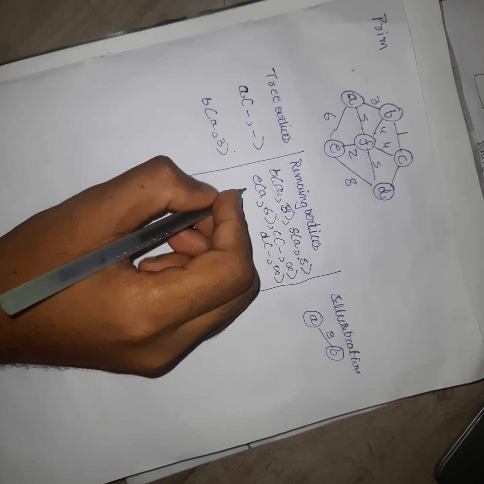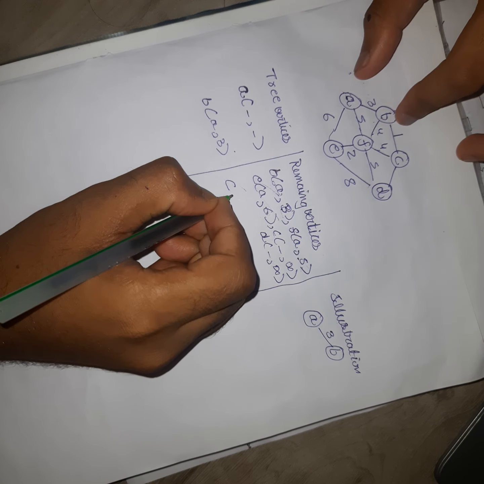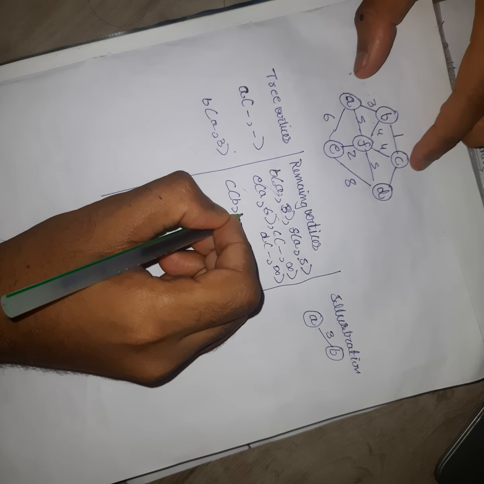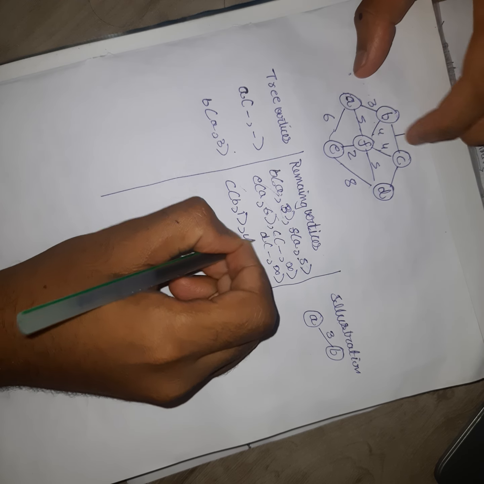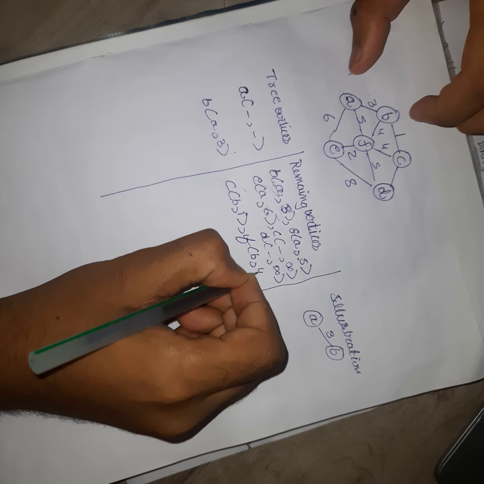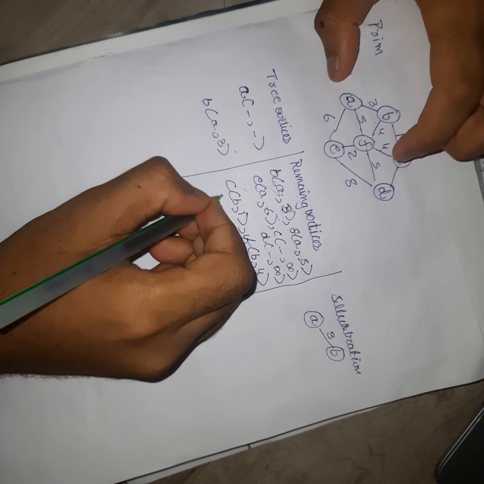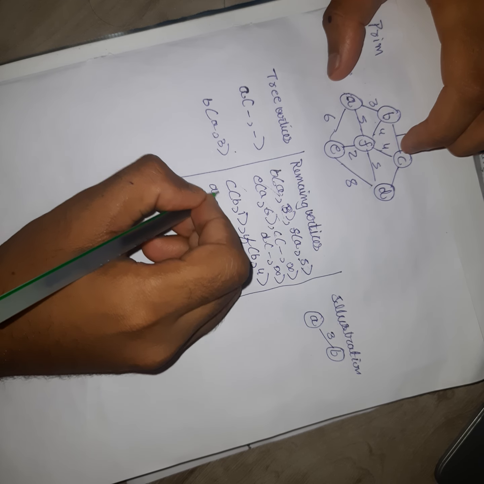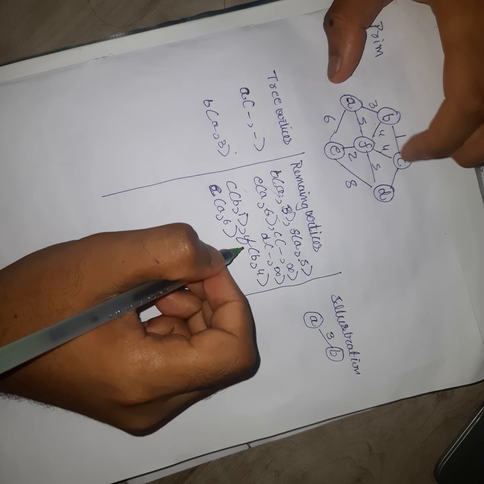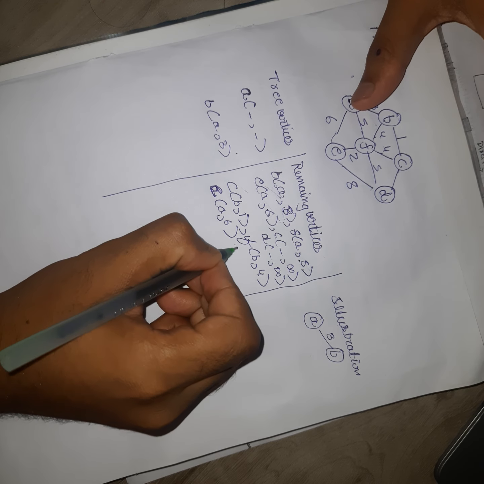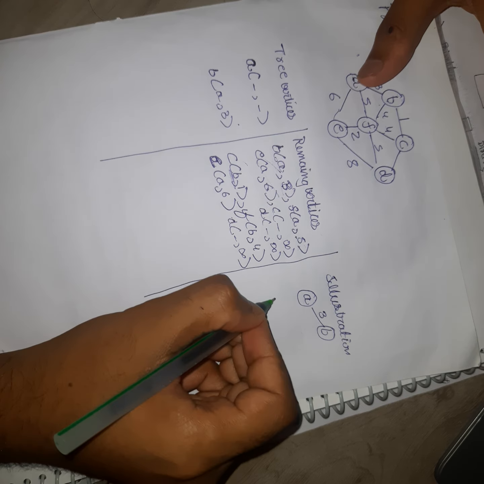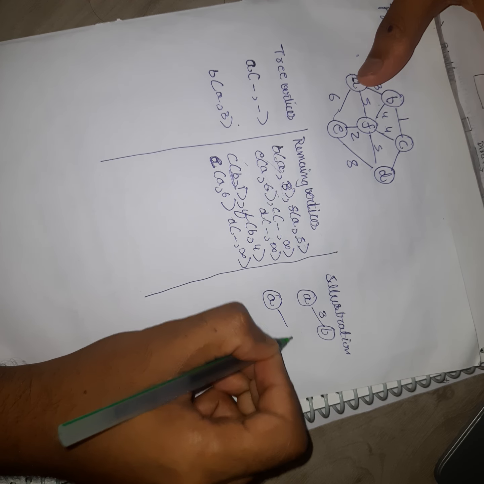So you will write simply: you can go to C from B. There is no route from A, so don't choose that. So you go from B, and the length will be only 1. And next you can go to F. You can go from here also, but the length will be 5, so you don't choose that. You will choose B comma 4. And E, you can go from A, which is 6, and all the others will be infinity. Just write infinity for whichever is left. Choose which is less. 1 is less, right? Simple, just choose 1. So A to B will go.